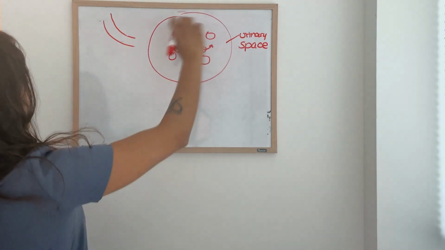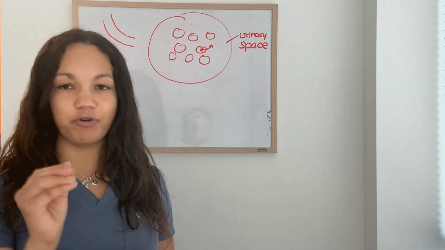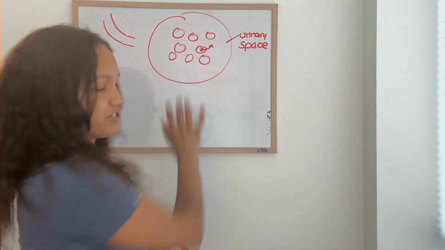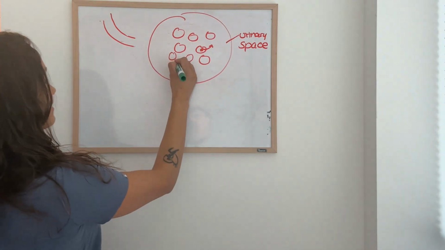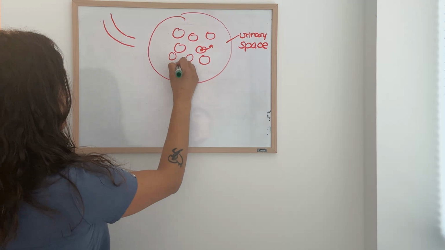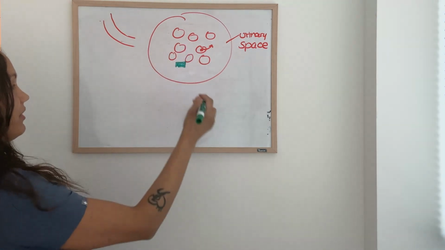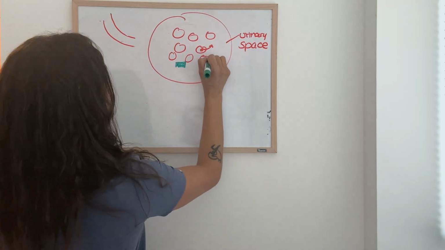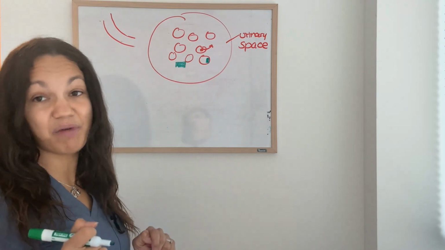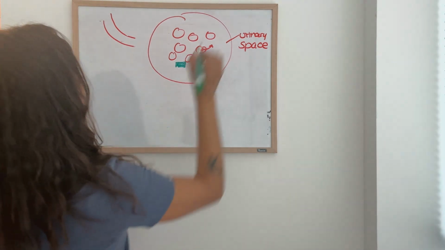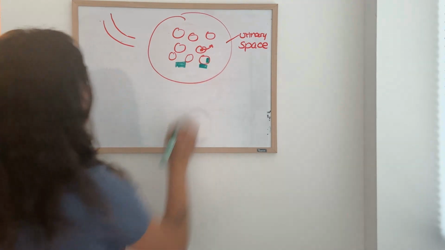So this is your glomerulus. In lupus nephritis, you have immune complexes depositing in different areas of your glomerulus. One area where your immune complexes can deposit is just in the connective tissue that holds together these capillary loops. Another area is inside the capillary loops, which is a little bit more of a problem because it's right by the bloodstream, and another area could be on the outside of the capillary loops.